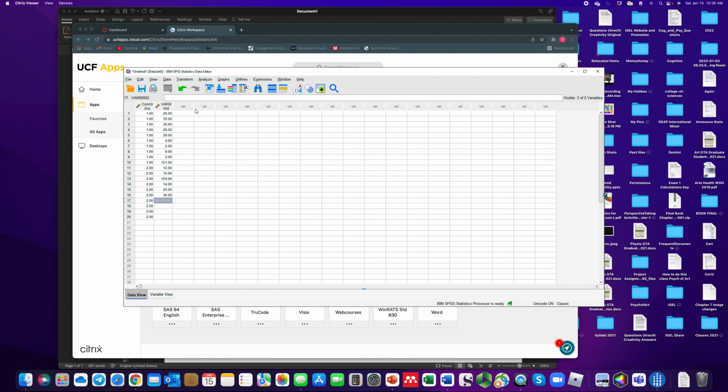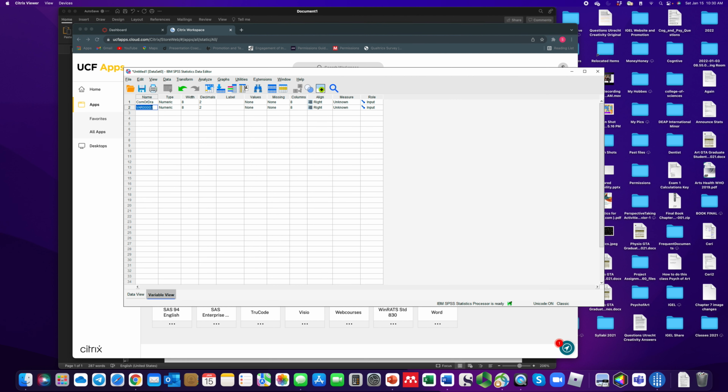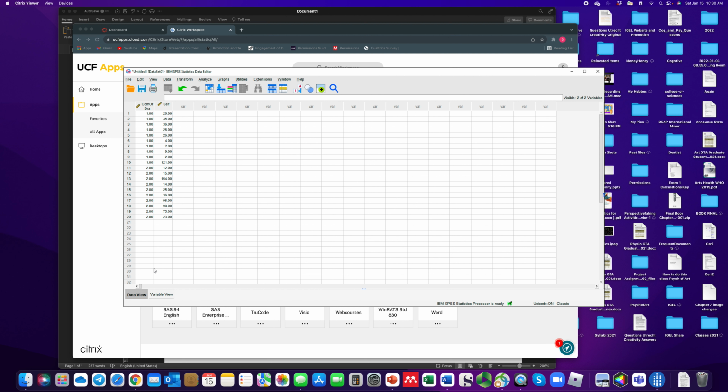I'm making up numbers. Isn't this fun? Oh, there's huge variation. Okay, so yes, we're going to label this self-esteem. If I'm going too fast and you don't know what I'm doing, please look at the tutorials. Right now, I'm really just trying to get a database so that we can get output so that I can show you what that looks like and so that you can save it for your homework.